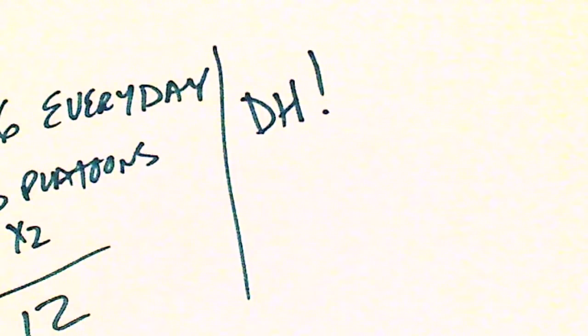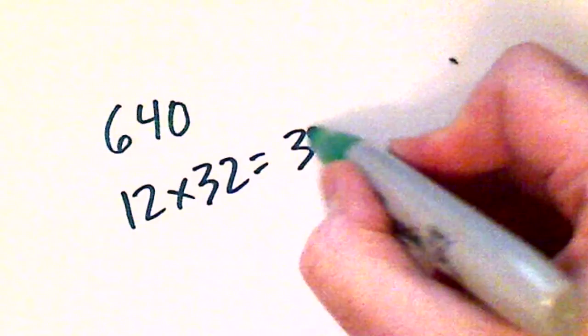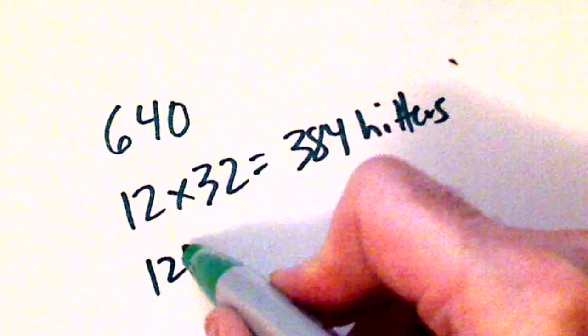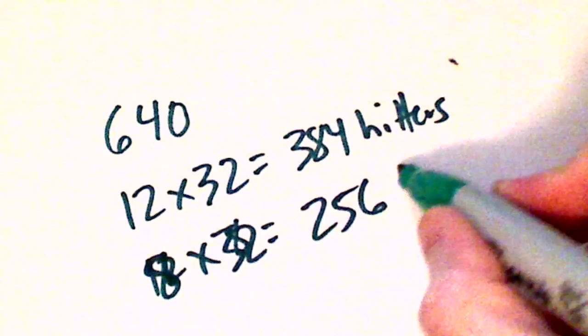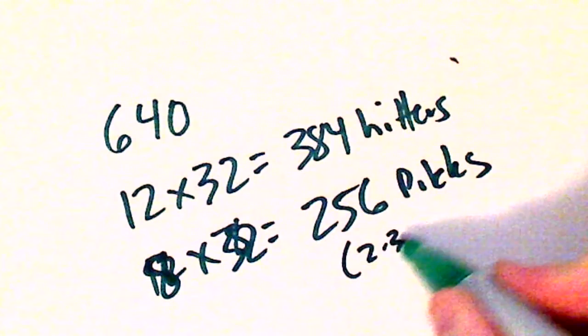So going back to the original draft of players, I had 640 players, 20 per team. 12 hitters and 32 teams means you need 384 hitters in your league, and 8 pitchers. That's 8 times 32. Sorry about that. That means you have 256 pitchers, with 2 to 3 pitchers per team.